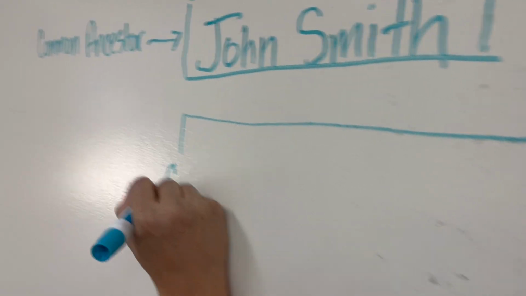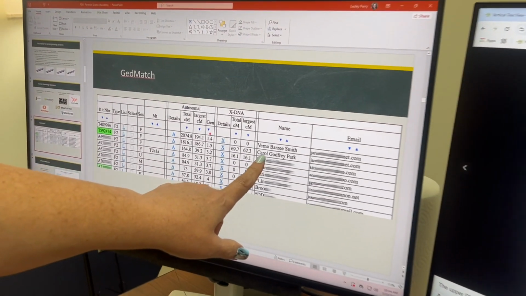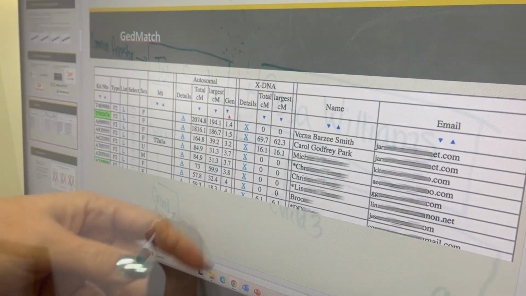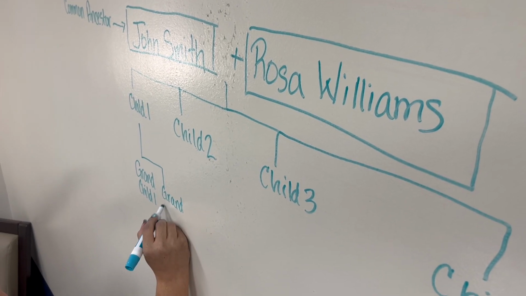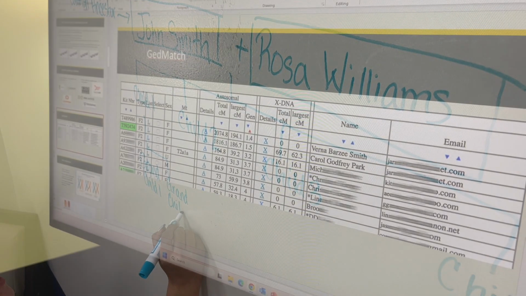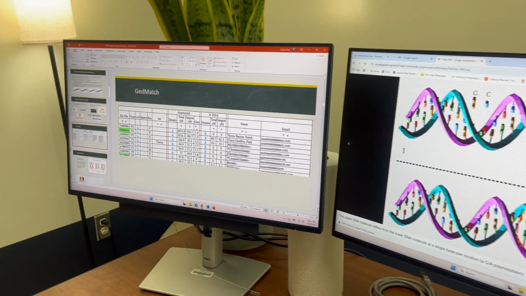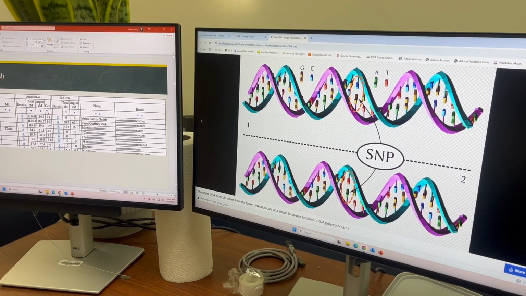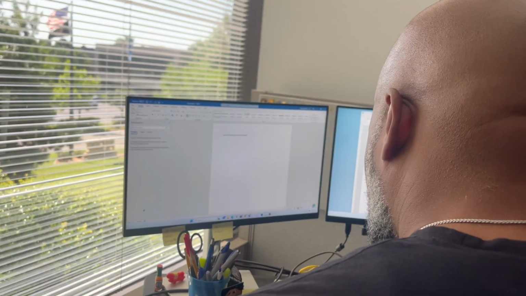At that point, we go to work, and step one of our investigative genealogy process is trying to figure out who these matches are. So you can see, like, our match number 2 is somebody named Carol Park, and this is an example. This is not a real case. But there may be multiple Carol Parks out there in the United States. So our first task is trying to figure out which Carol Park this is. And that can be sometimes very challenging. We have to rely on some person reports that are available. We have to do some digging in social media.